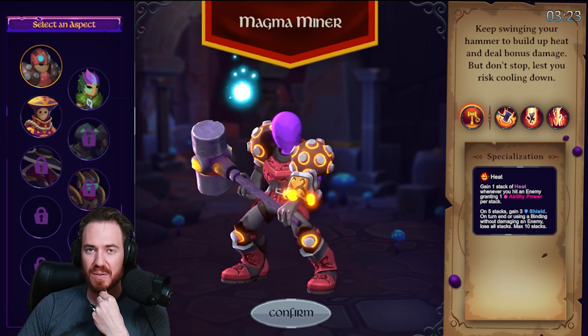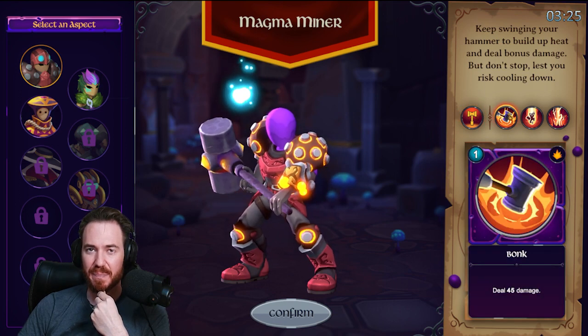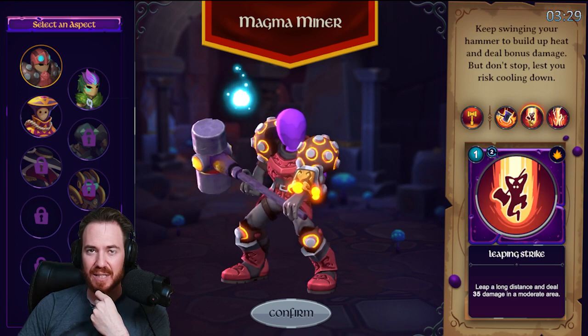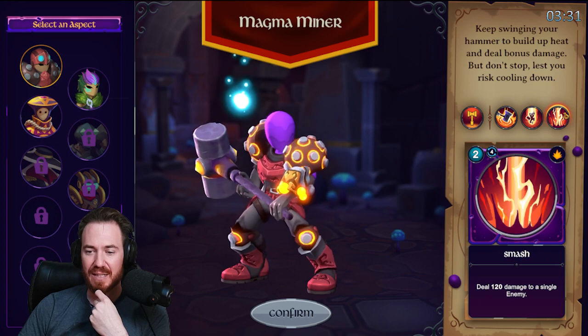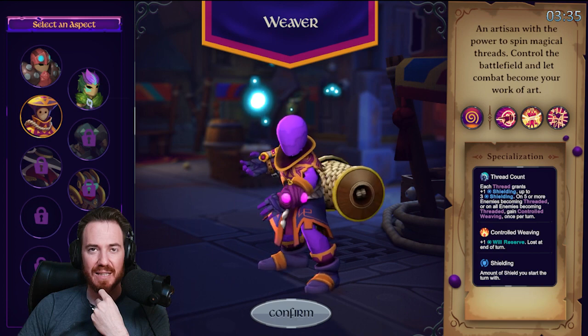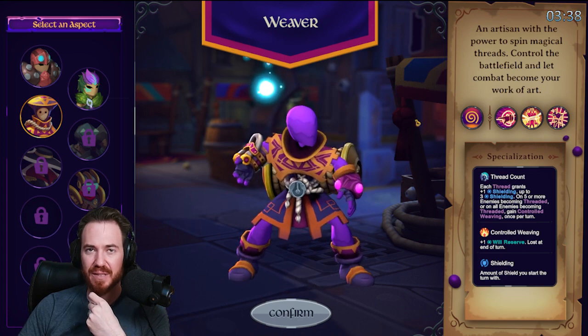On turn end, use a binding. Okay. Bonk. Costs 1, deal 45. Leaping strike, and smash. Okay. I like the look of the Weaver here.